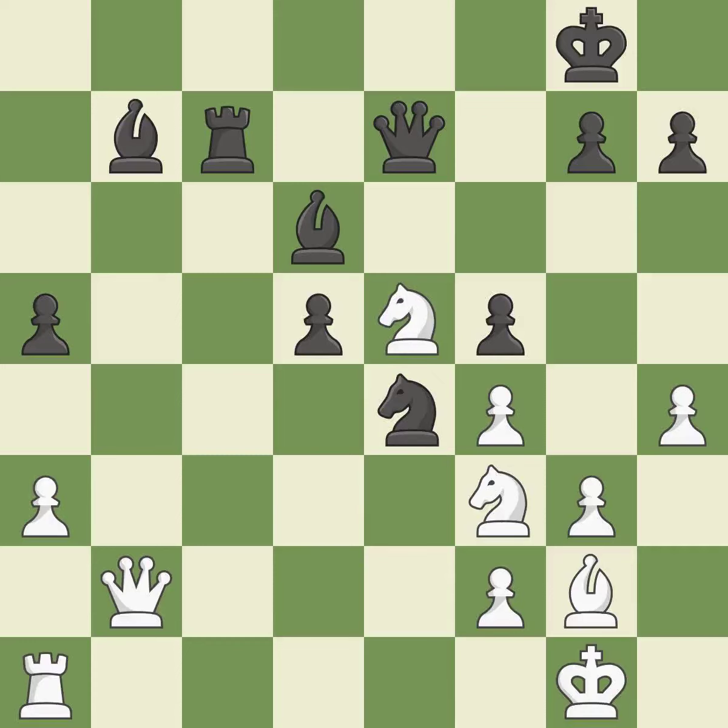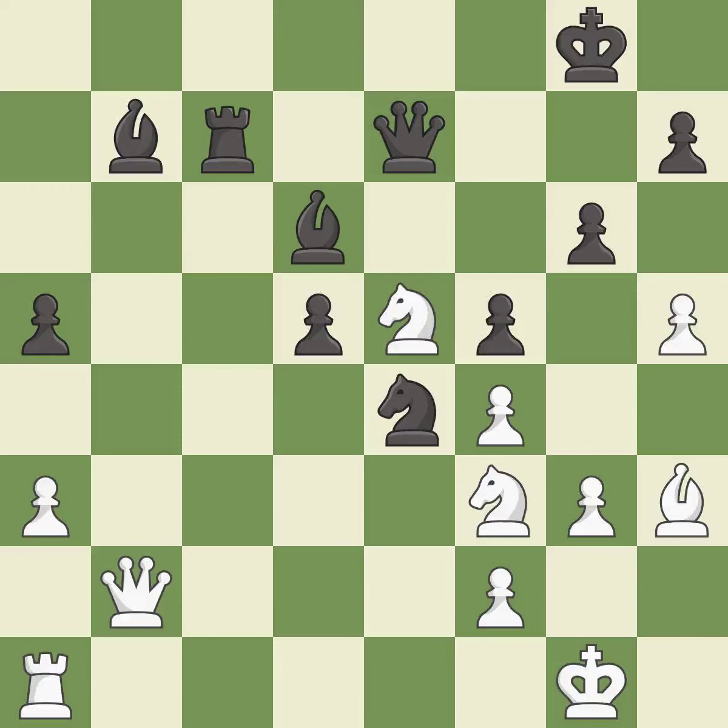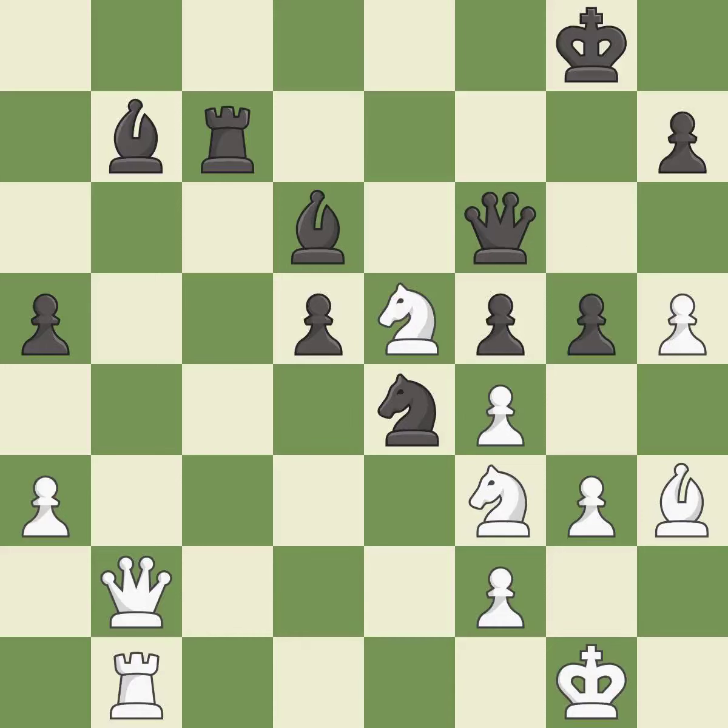Takes back — it is best. That's an unfortunate error — it is a mistake. This overlooks a better way to defend a pawn that was under attack — it is an inaccuracy. This ignores an opportunity to offer an equal trade of pieces — it is a mistake. This protects an under-defended pawn that is under attack — it is good. This activates a rook by developing it off of its starting square — it is best. This threatens to fork pieces — it is a mistake.